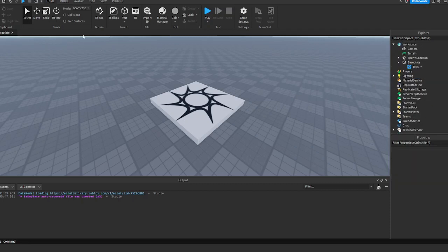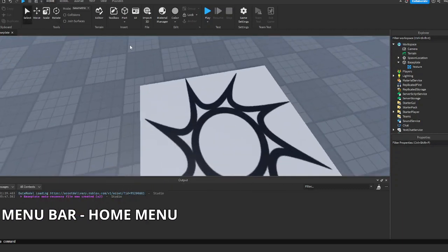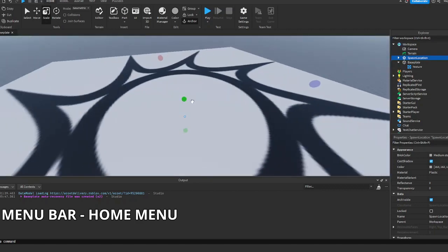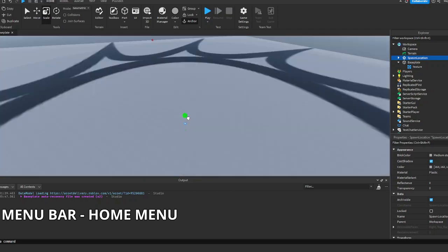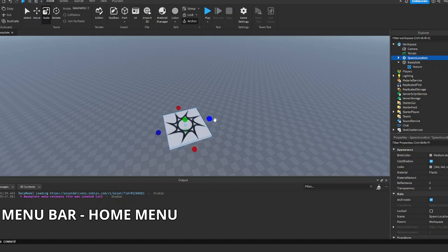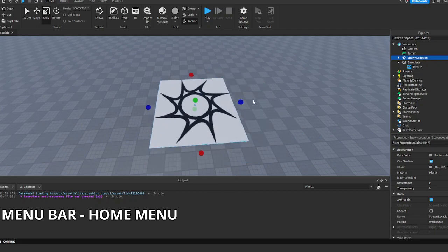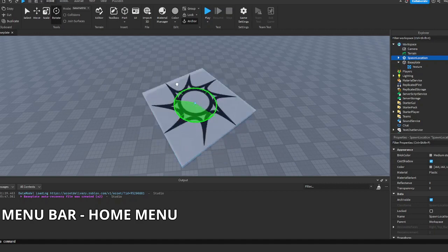Now we can see the more important stuff on this top bar real quick. The most important things you're going to need to know about are, first off, the 4 different tools you can use here. Select, which allows you to drag stuff around. Move, where you can grab arrows and move stuff around precisely. Scale, which you can use to make things bigger. I was holding down shift there, just so you know. You can hold down shift to make everything grow at one point, or you can just grow them all in tiny little differences. Then you're going to have your rotate tool, which you can use to spin stuff around.